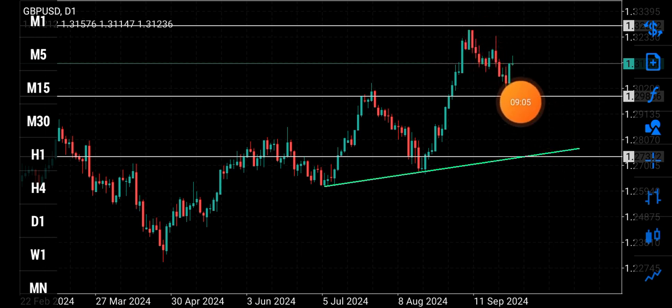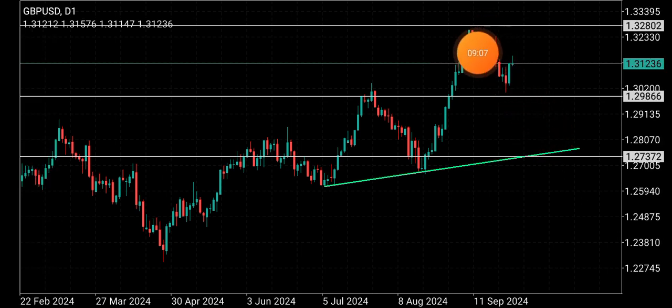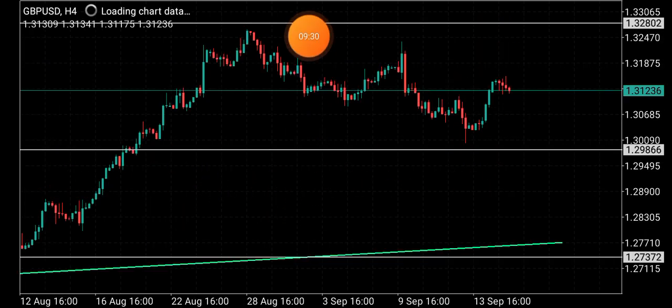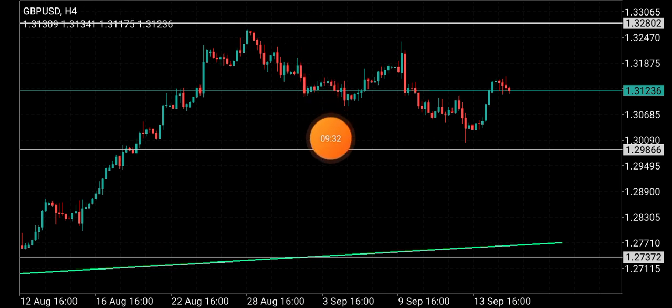This is like that move. And if you're looking at it very well, you see that what it is doing currently is a lower high, a lower low, a lower high, and all of that. So I'll concentrate on this because as it is, price is actually coming down for that retest. Price is coming down. So we'll be looking at a 4 hours time frame to see what has played out.